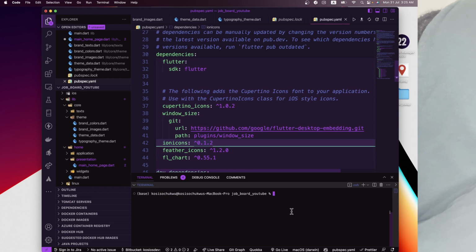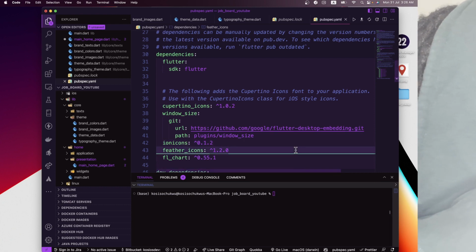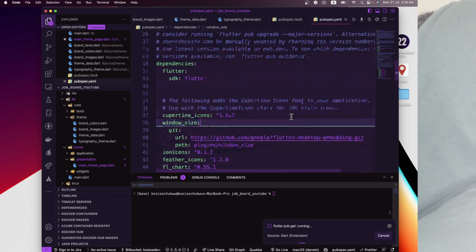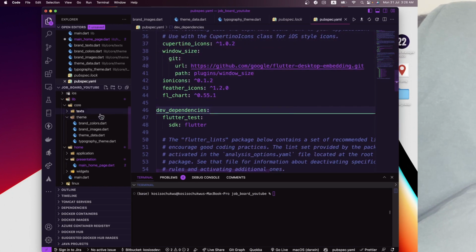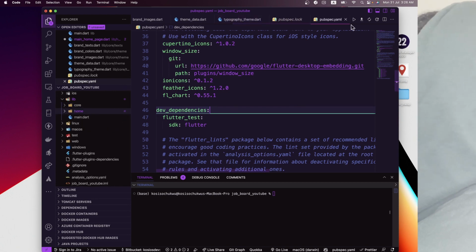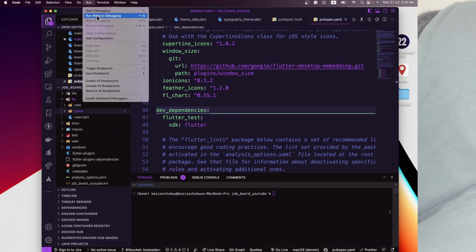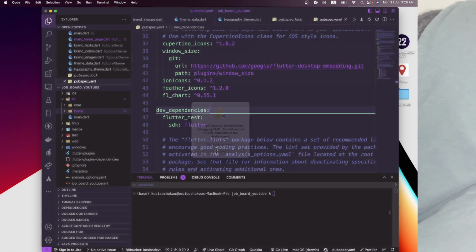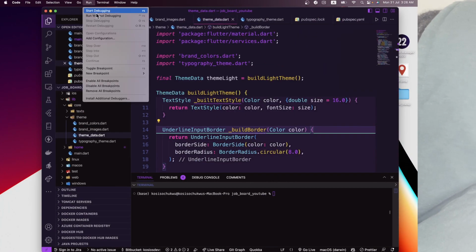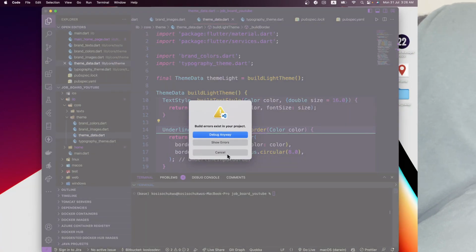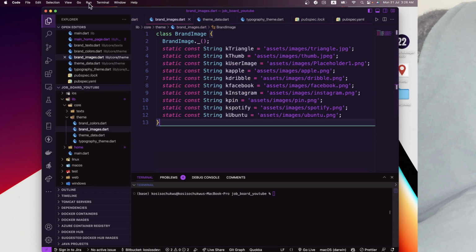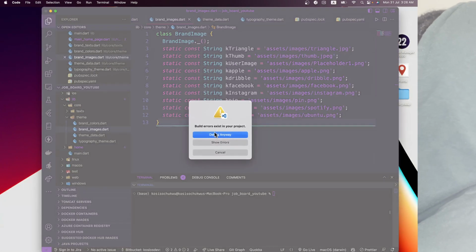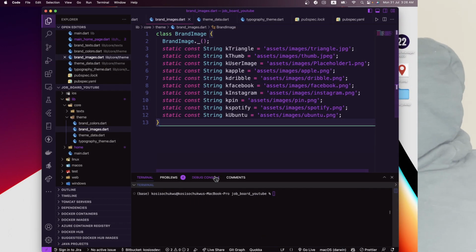It's running Flutter pub get. Looks like everything completed. There you go. Just to make sure, I'll just save it again. So I think we are done here. So let's go over and run our app again. Okay, you can run your main folder, so you run it inside the Flutter. Yeah, debug anyway. It looks like it stopped.